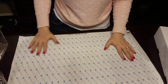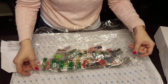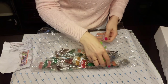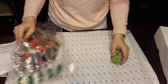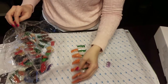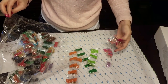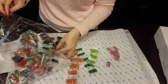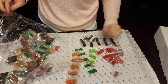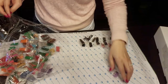I have so many diamond paintings, I'll never finish them all. This one has a lot of colors — there are purples, so many different greens, oranges, different color pinks, not too many blacks, some black, and lots of red. This will be a really cool, very colorful one. If you like color, I'd recommend this one, or one of the other rainbow ones I've done in the past.